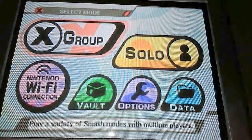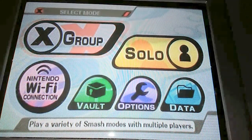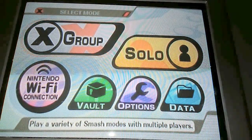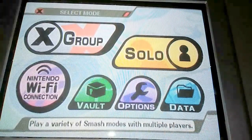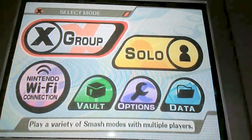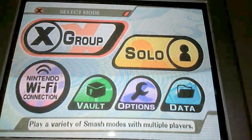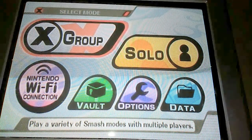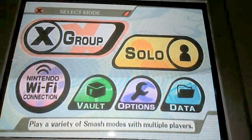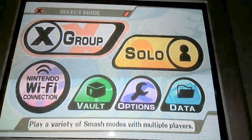Super Smash Brothers Brawl. You can get this game for about $40 at Walmart. Here's what it looks like. You got the instruction booklet. And if you really want to have fun with it, it is compatible with these controllers.